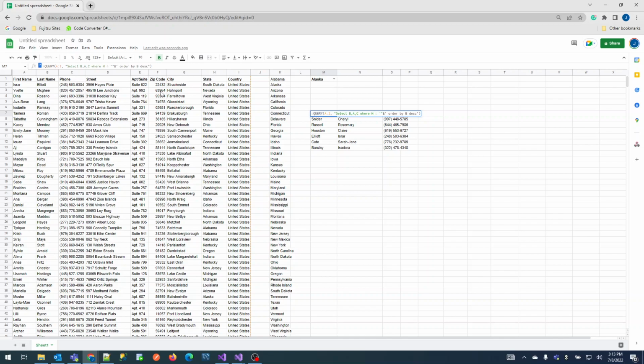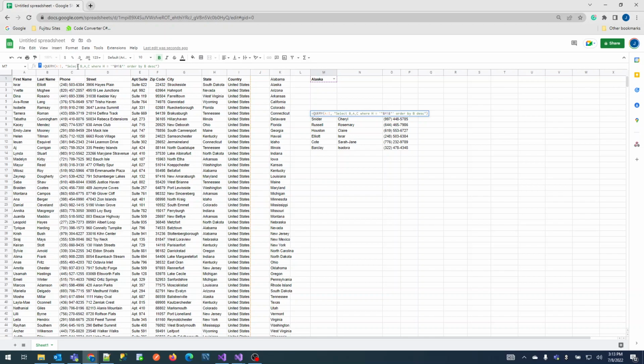I've got one string, which is our select and where H equals, and then we close that string. Now I'm telling it with the ampersand that I want to connect another string to it, which is going to be cell M1. And then I'm going to type in another ampersand, say that this string is also going to be connected to the next string, and then I'm going to press another double quote to open up the second string. So I have three strings here.